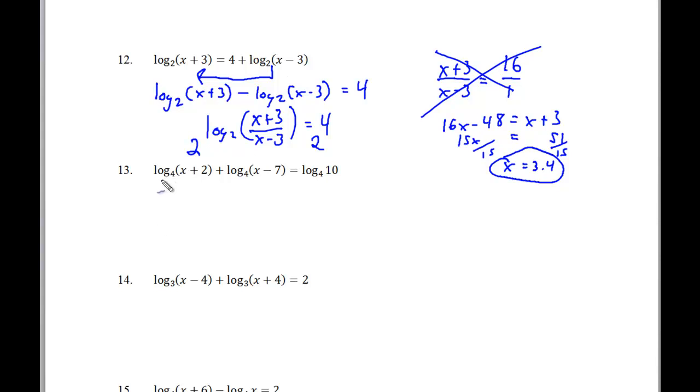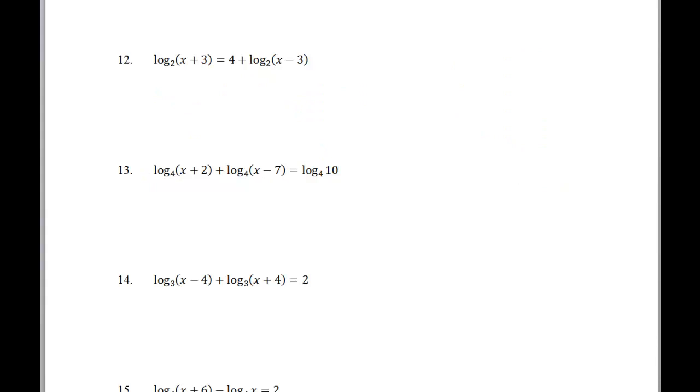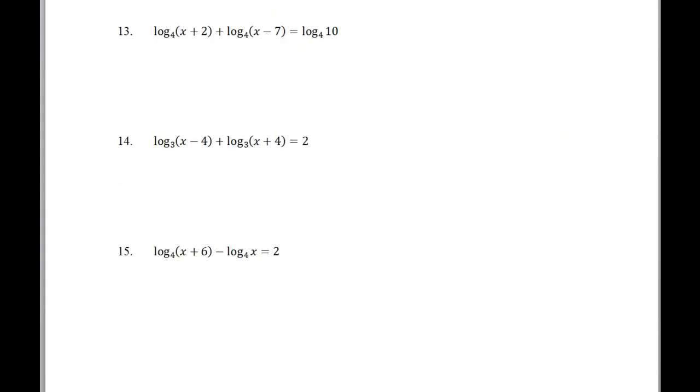All right, number 13. A common mistake is when someone just says, well, I'm just going to put a 4 underneath all of these here, but we really should get these together so they form a monomial. So what I'm going to do is erase this and kind of reset my problem here, reset all 3 of these so we can see them all at once. Okay, so what I have to do is get this left-hand side simplified down to 1 log, and that way we can take a look at simplifying to get the log base 4 out of here.